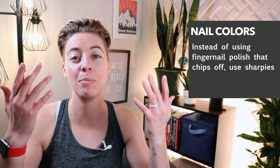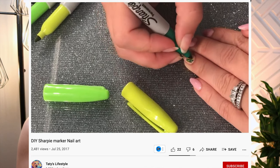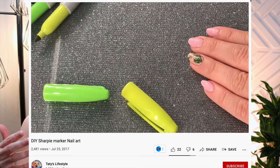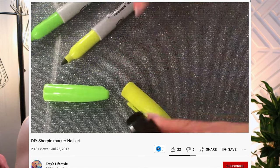This next tip is one for everyone who misses painting their nails. I used to paint my nails, started climbing, and the fingernail polish would chip off so I stopped. Well, you may have noticed a lot of people in your gym do have colored nails — most likely what they're doing is colored Sharpies. You can do all black, but now they have silver, red, blue, pink, orange — you name it, they probably have it. It stains your fingernails so it doesn't chip off like typical nail polish.